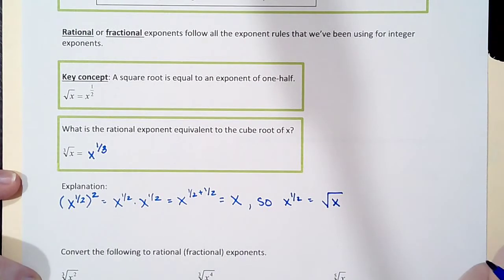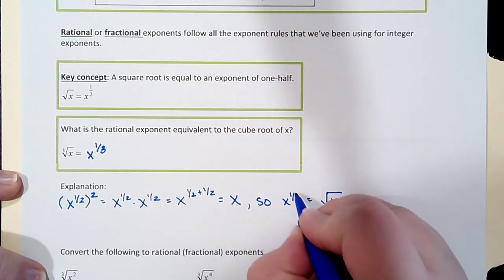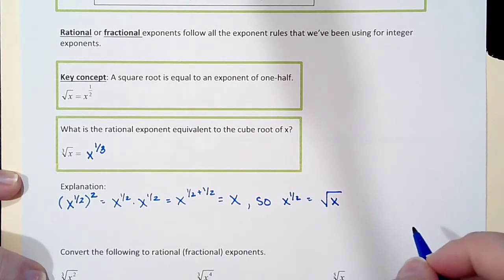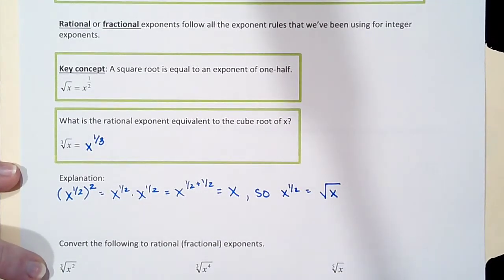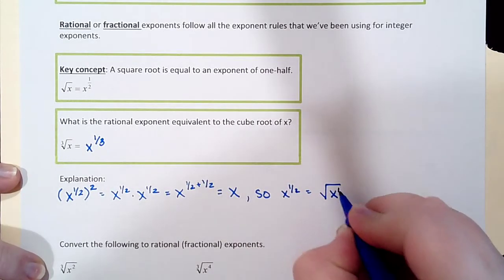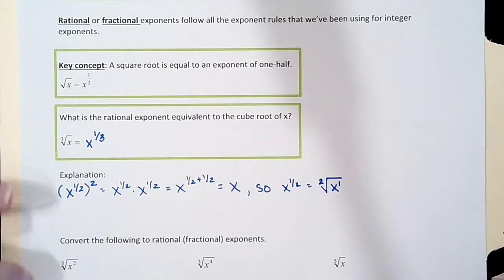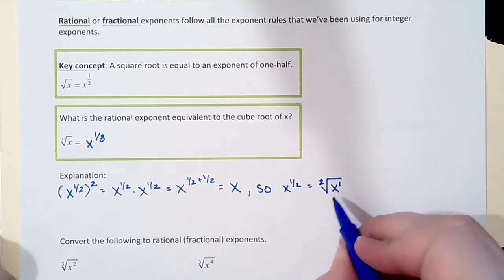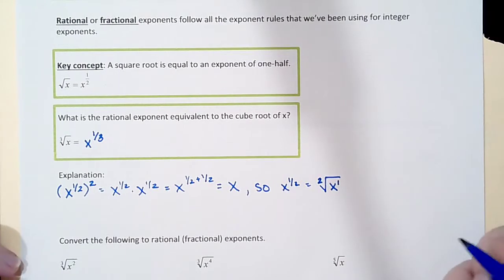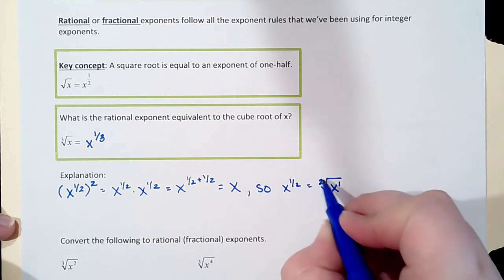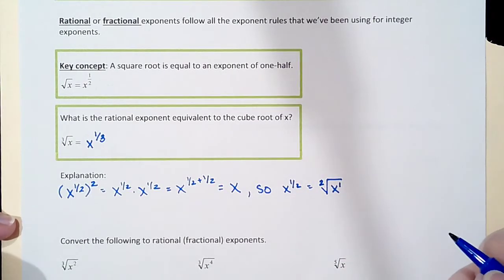Now, I want to show you something if you hadn't seen it before. These numbers seem to come out of nowhere. They don't make a lot of sense. But I'm going to show you a little bit here, and then we'll go into an actual definition. These numbers are actually coming from the square root. The 1 is coming from the power of the expression inside of the square root. The denominator is coming from what type of radical we have.